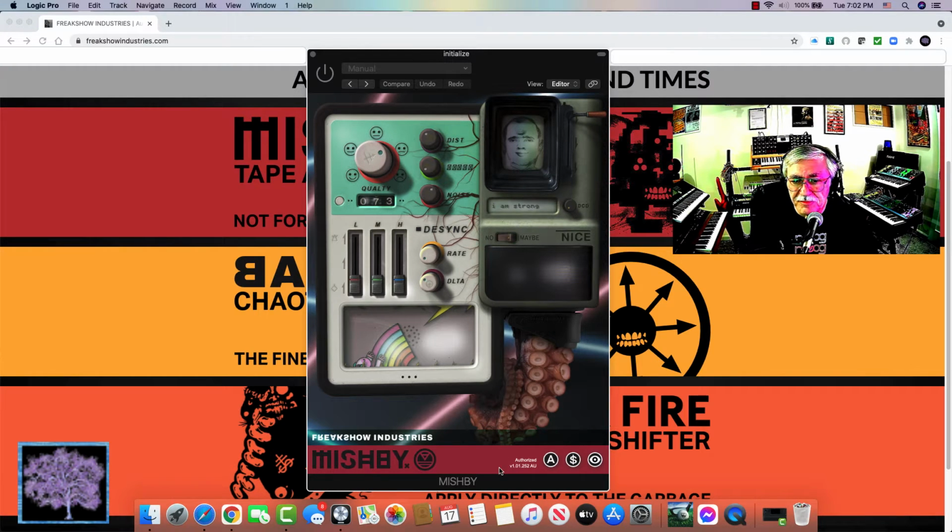But if you look at the bottom, all their apps have these same things. The A button is to apply whatever license you have. If you don't apply any kind of license, you'll have 14 days from the download date. But if you've gotten a stolen license or a reduced price license or a full price license, just click on the A. It'll pull up a directory, point to the file that was emailed to you that you downloaded, the license file. It will apply it, and then it'll say authorized from that point on. If you have a stolen license and you want to go back and pay for it later, you can just click the $ sign, and it'll bring you back to their payment page, and you can go from there.